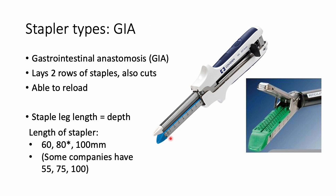And they come in different lengths. So this one here that you can see is a GIA 80. It also comes in a 60 and 100, so you can see maybe here there's an 8. If you're working with a different company, some of them actually come in 55, 75, 100 instead of 60, 80, 100. So just know whatever company you have. And then the staple leg length is the depth of the staple. So if this is your staple, then this is the leg length here. We'll go over more of that on this next slide.